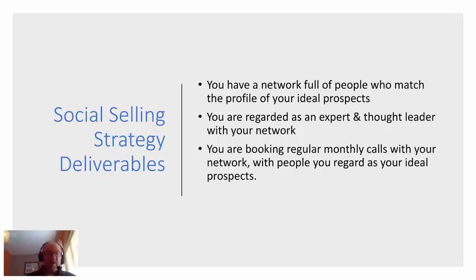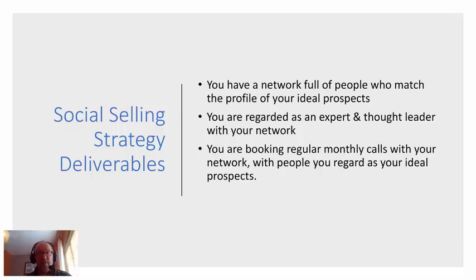And what will you get out of this? What are the deliverables once you implement this strategy? Well, the first thing you're going to have is a network full of people. If you don't have a social network now that supports your business, at the end of this you will. And this will be a network full of people that meet the criteria of your ideal prospects. So from here on in, when we talk about prospects, it's not just anybody, they're your ideal prospects. And you're going to have a network full of them.